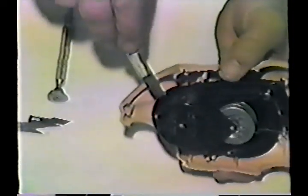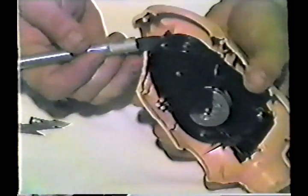We'll take an X-Acto knife and start with this one in the very back and try to work it in underneath the edges of it and pry it up. Okay, now this one is glued, so we're going to have to cut it with the X-Acto knife. We just cut through it with the X-Acto knife to where it will come out.